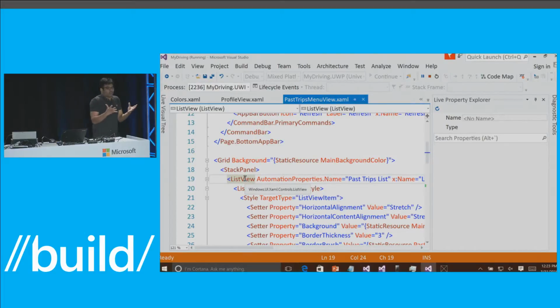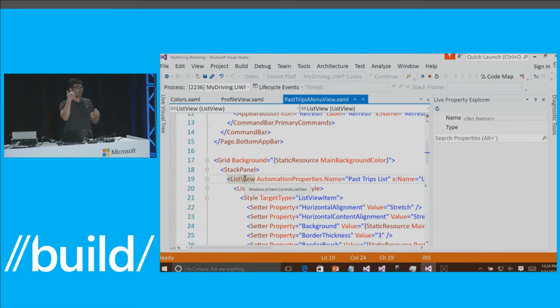Now, what is virtualization? To explain in very simple terms, if you are using controls like ListView or GridView and loading a lot of items in there, let's say 1,000, 2,000, even 10,000 items in these controls, what virtualization does is it will only create the graphical objects for the items which are currently visible on your device, right? So even though you have 10,000 records in the ListView, it will only create the graphical objects for, let's say, 10, 15, or 20, based on the number of items you are currently seeing on your device.